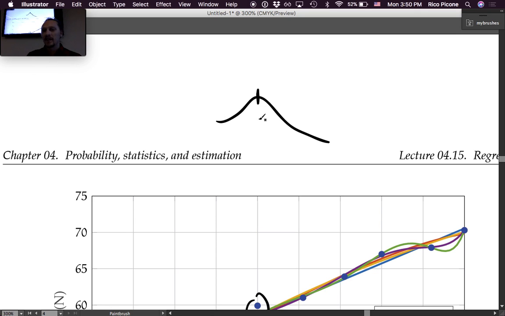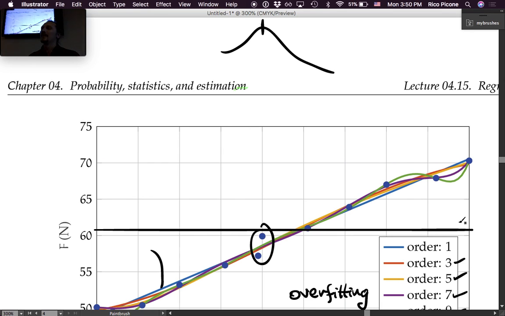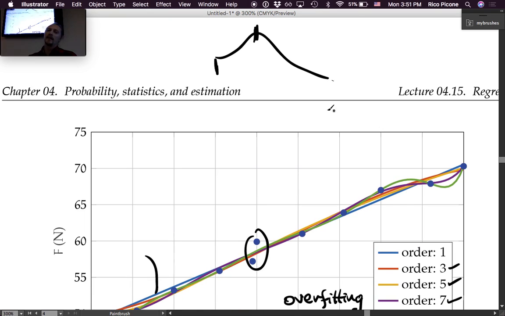That's where we want to be. Because if you went to 0 order, that would be a straight line like this, a flat line with 0 slope. Probably don't want that one. So that would be corresponding to right here. You peak at 1, and then you go to higher orders, and the effectiveness at predicting something is probably going to go down after that. So this is overfitting.